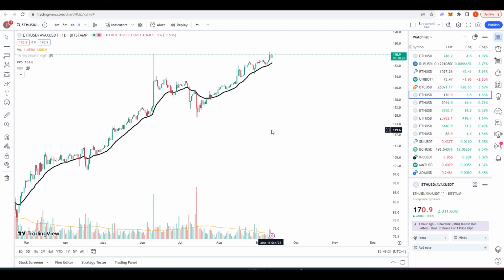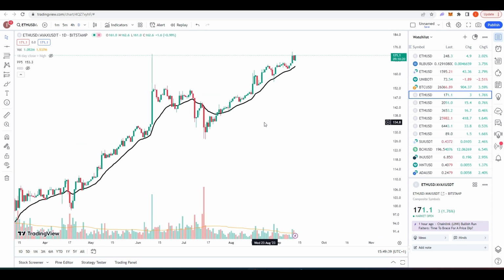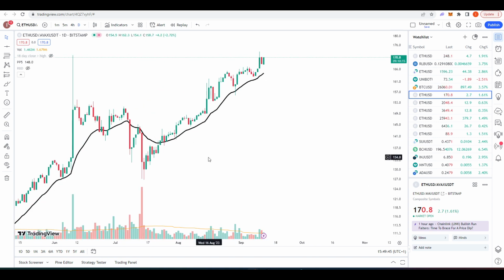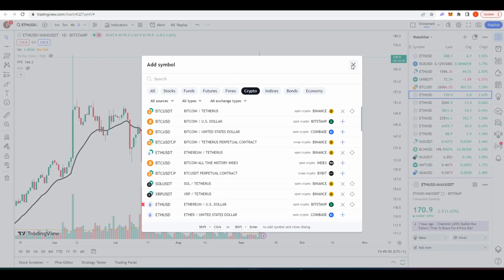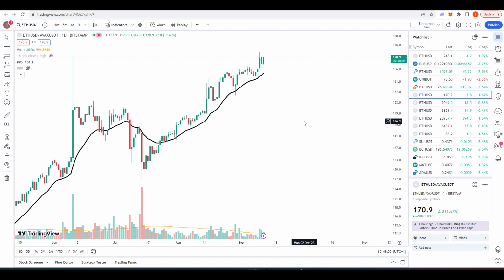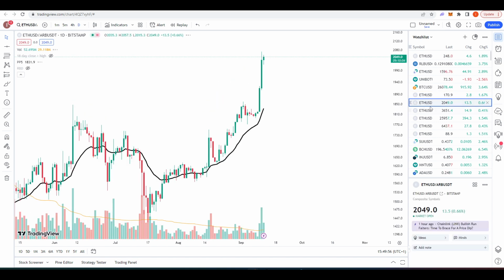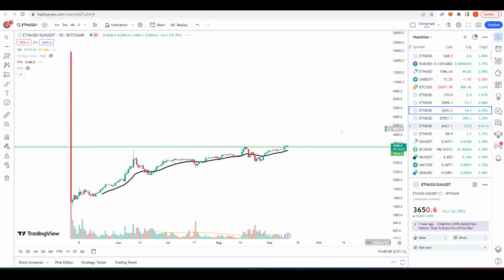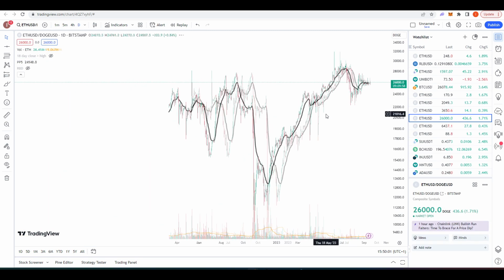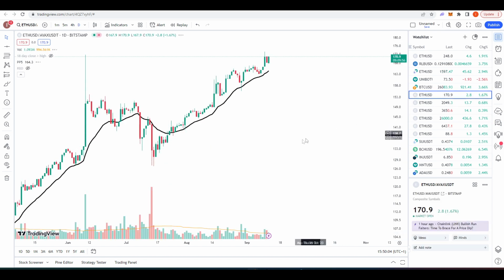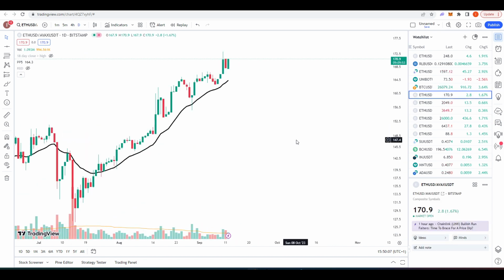However, I think for a lot of people, going naked short is quite tough, and particularly when it comes to charting as well. You see lots of different support and resistance lines, and that might throw you off a bit. So if you do ETH/USD / Avalanche USDT here, when you're adding symbols, then that will come up with the ETH Avalanche chart for you. I've done this for Ethereum Arbitrum, Ethereum SWI, Ethereum Doge, that sort of thing. And this kind of makes sense, particularly when we're in a bear market, when there isn't much money to be made going long anything in particular.